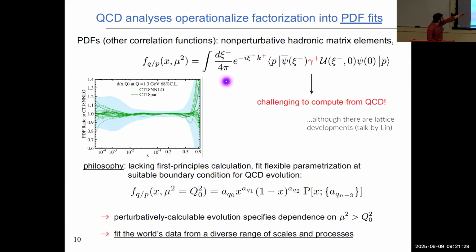So what we do instead is write down a series of flexible parameterizations that might have some typical behavior and depend on some kind of polynomial parameterization of the x dependence, at intermediate values of that longitudinal momentum that I talked about a moment ago. And then I let all of the world's hadronic data teach me what this form actually is, what optimizes my description of the data, up to my ability to do perturbative calculations on the higher energy side of things.